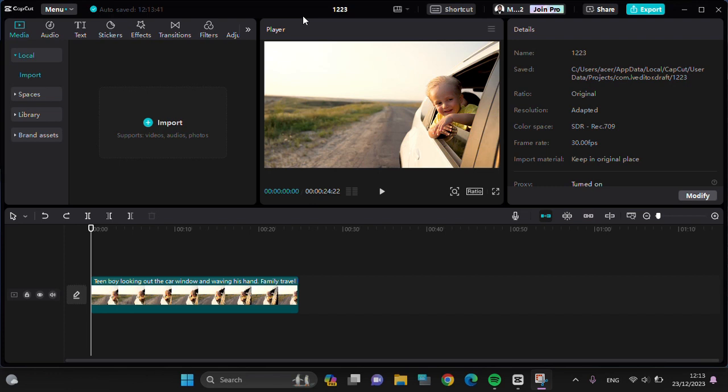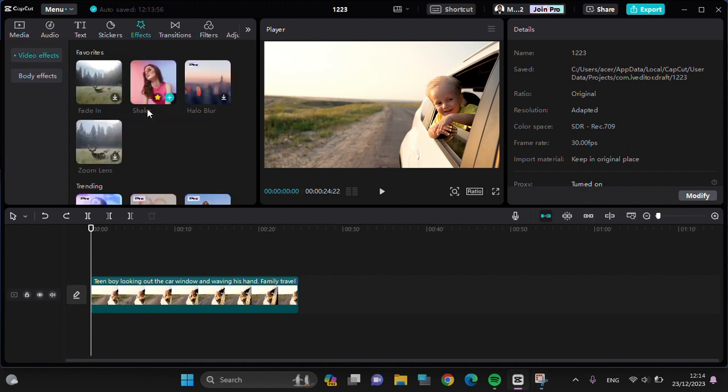And in today's video, I'll be showing you how to do aggressive shake on CapCut. So guys, here I have already created a project on my CapCut PC, and if you want to do aggressive shake on CapCut, the first thing you have to do is clicking on the effect option right here. We're going to apply shake effect to our video.